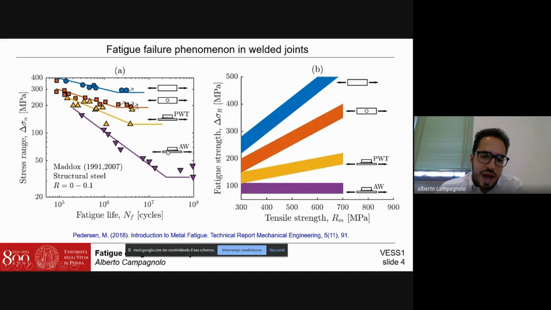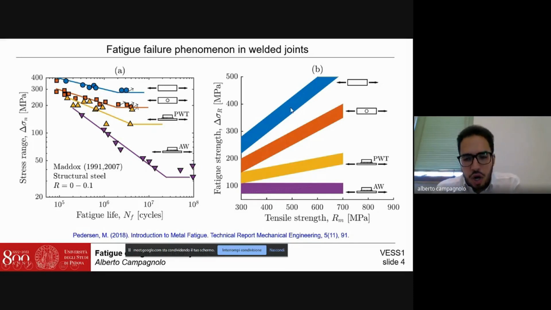We will see in the next slide that a notch effect stress concentration is introduced due to weldment, so that a fatigue strength reduction, especially in the high cycle fatigue regime, is introduced, so that welded structures are not a good solution to sustain cyclic loading. However, weldments are very cheap, it is a cheap technology, so that it is widely adopted in industrial applications.